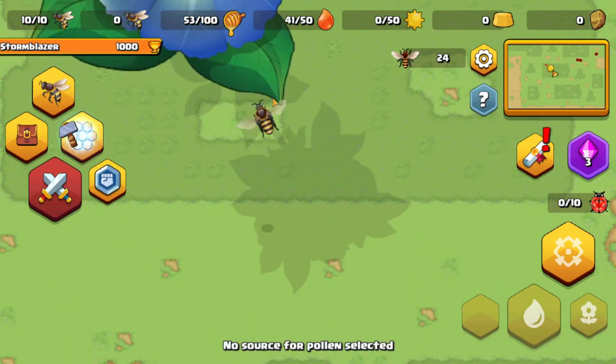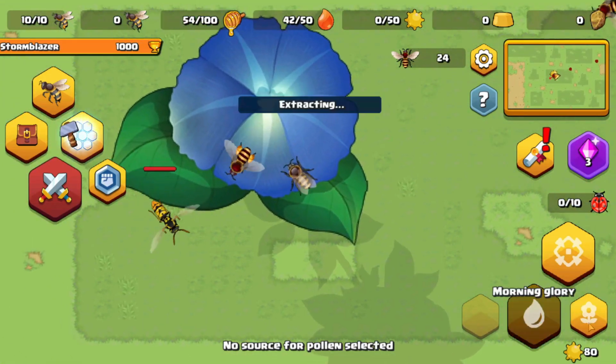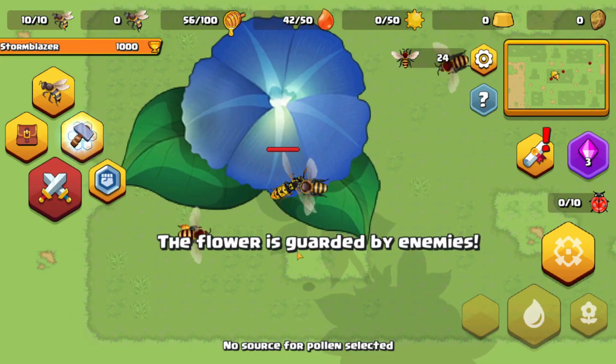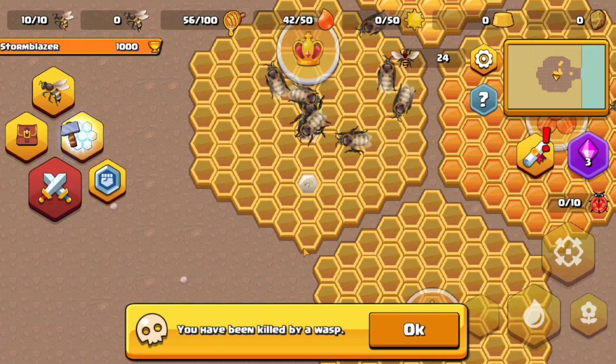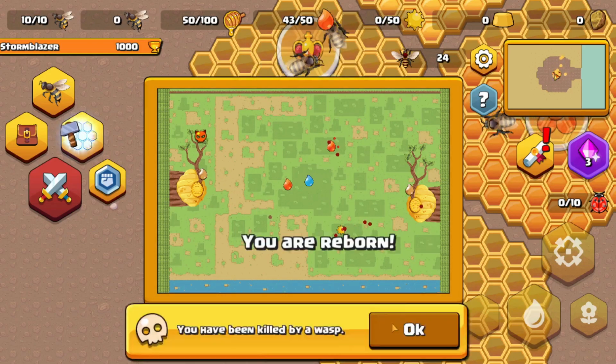Resource depleted. Just what I needed. Okay, there are no guard bees. Great, I know that, game. Thank you for telling me. I selected the source for this flower. The flower is guarded by enemies. But game, what am I supposed to do? I don't have guard bees to take them out. This game is just unfair.